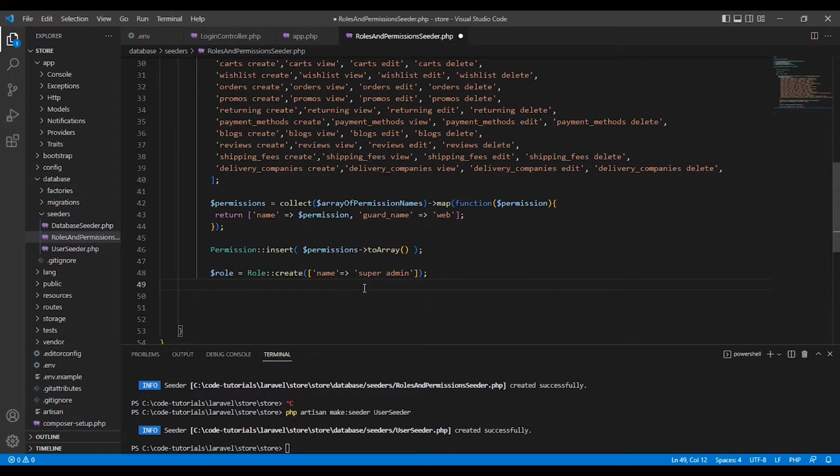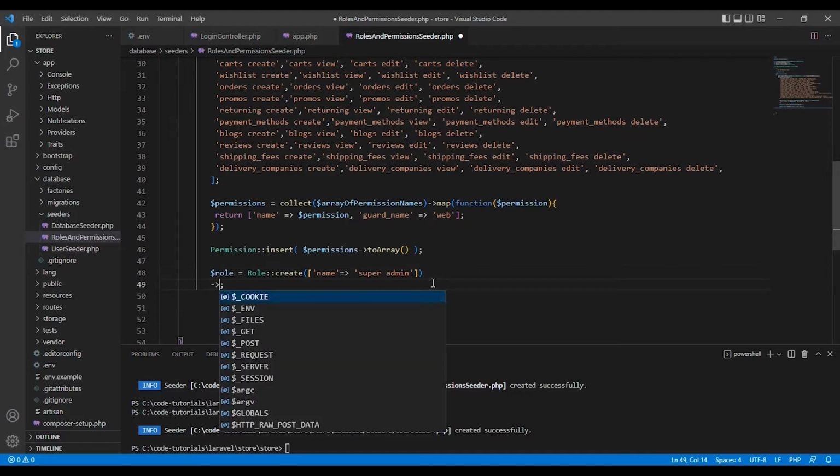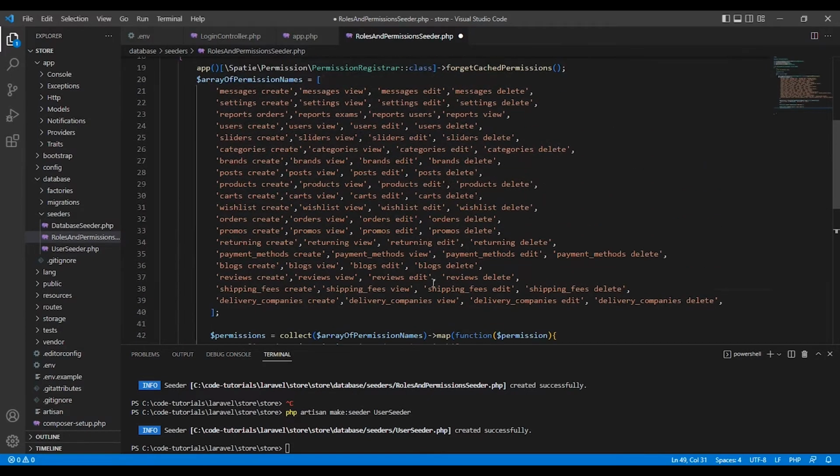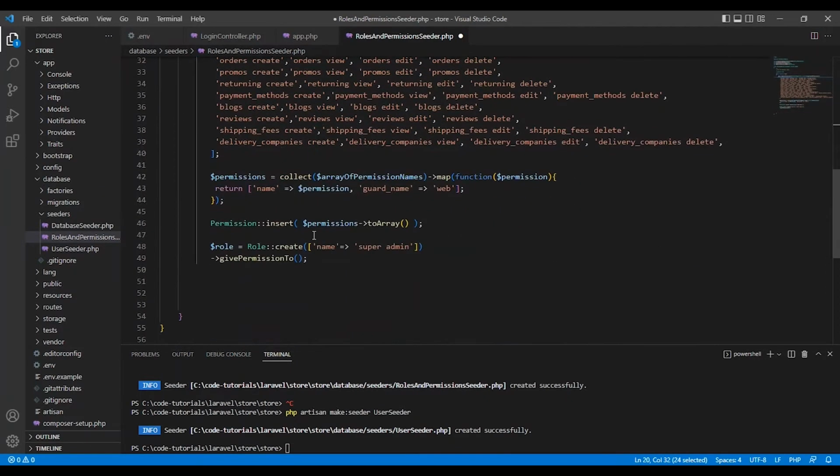Now, let's give it all the permissions we have here. So we say givePermissionTo, and we will take all these permissions here.